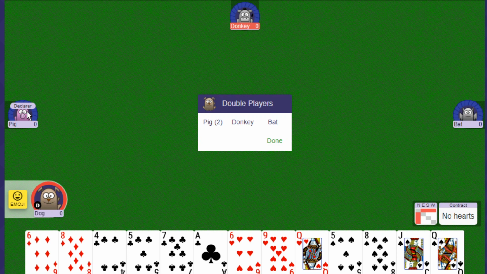For seven rounds, he would pick the first seven contracts. Then Donkey would declare the seven contracts. Then Bat would play out seven contracts, and then I would play out seven contracts. That's 7, 14, 21, 28, right? So for a total of 28 rounds.